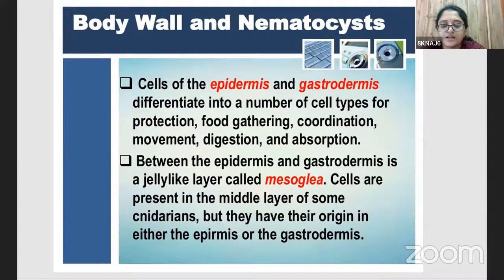And then you have these nematocysts, which have a whip-like thread that comes out, secreted by the Golgi complex of nidoblasts. The nematocyst is not an organelle, but it is apparently a secretory product. It is not an organelle as such coming out from the cell; rather, the cell secretes the nematocyst out. And again, there are three types, of which one is a long whip-like thread.